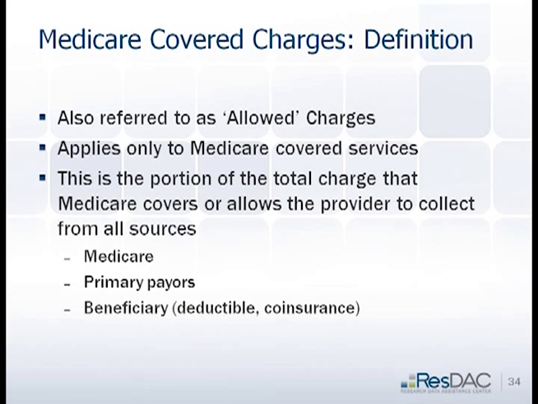It's also at the claim amount. Again, this applies only to Medicare covered services. You will not find anything that's been denied having a large allowed charge calculated. So again, I'll talk about denied claims in a minute, but it is there. And this is actually a nice variable to use because it says basically this is the total that I'm allowed to collect from all sources. Whether I have a primary, whether it's Medicare, or whether the beneficiary's piece of it, this is the total amount due to the provider.